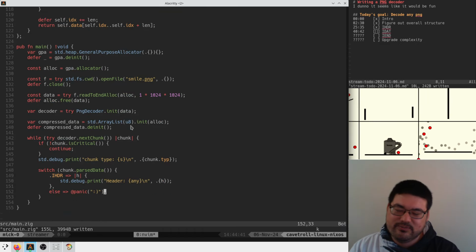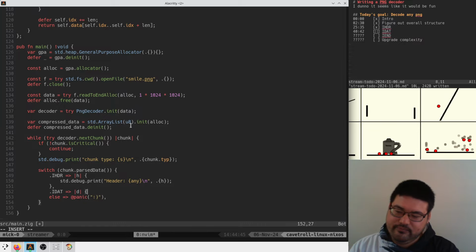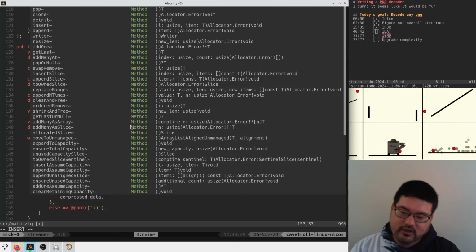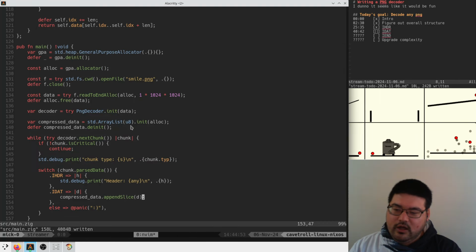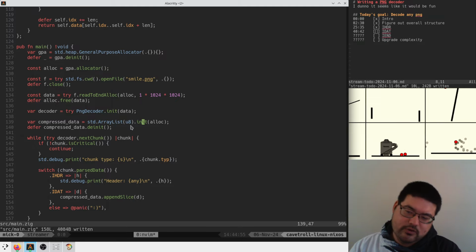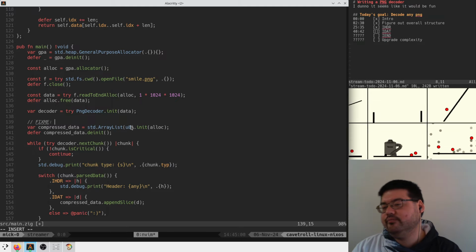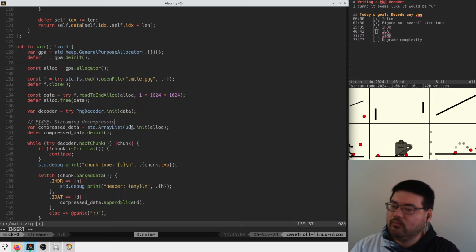Okay. So presumably now we have some IDAT, and if we get some data, we should just do compressed data append slice of D, right? Which is wasteful. So in the future, we can probably find a more intelligent way to do this, maybe streaming decompression.